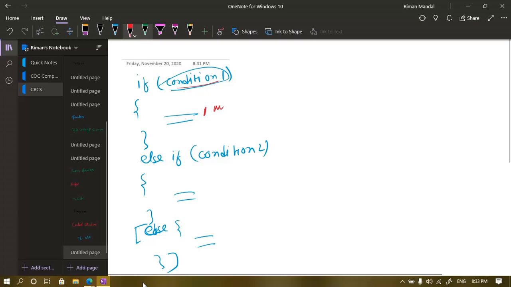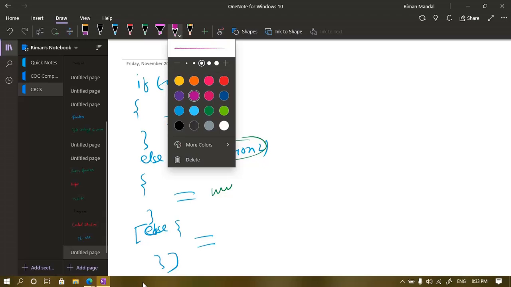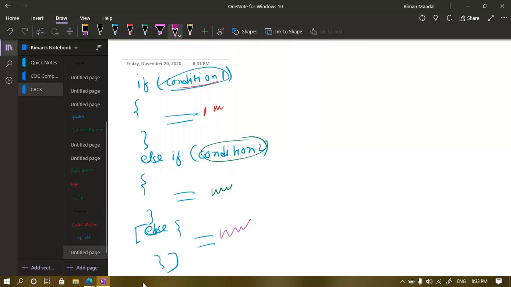If this particular condition is true, this section is going to execute. If all the conditions are false, then this particular section is going to execute. So it depends on which condition we have, and only one of these statements is going to execute.